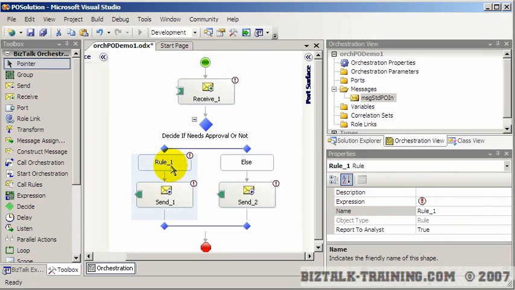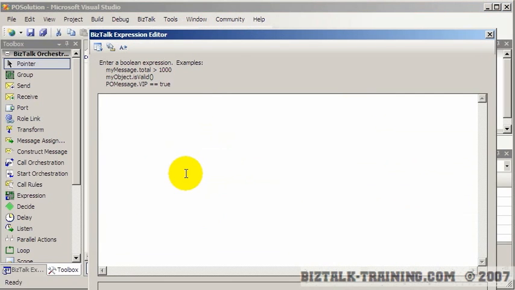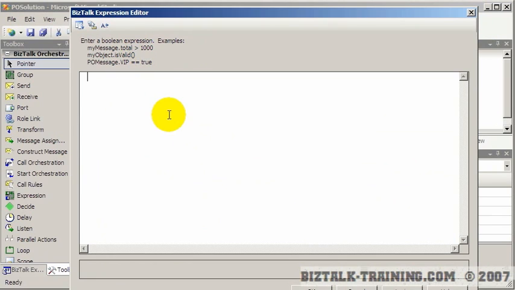Okay? And then you're going to actually type the rule in this little box here called Rule 1. So you double click on Rule 1, and then here you're going to type in something about that message. What I did right there is I typed in one or two letters of the message name, and then I hit Control Space. This is the IntelliSense feature that Microsoft has in Visual Studio. And if there were more than one message, if I clicked Control Spacebar here, I would see a list of all the messages, and I could pick one.